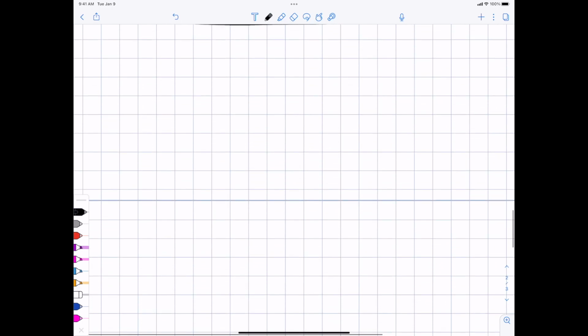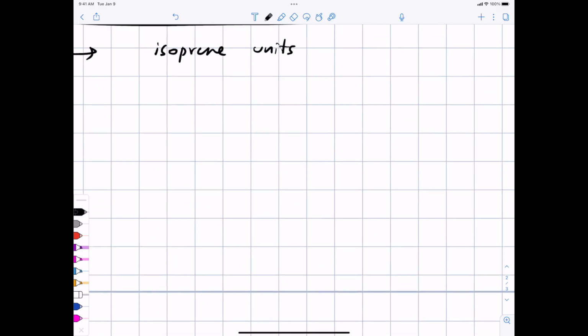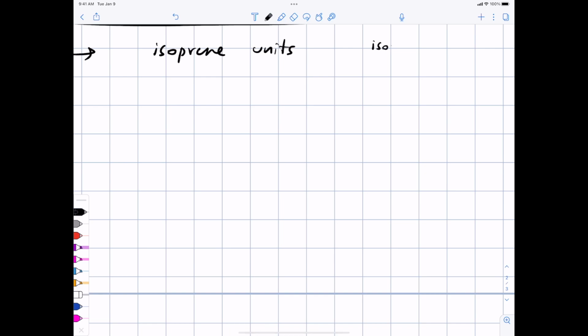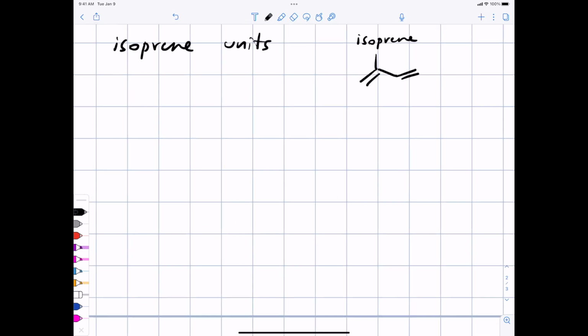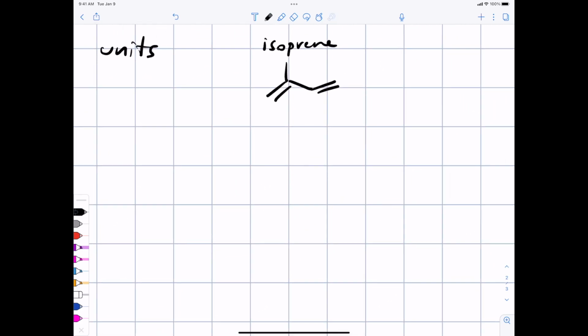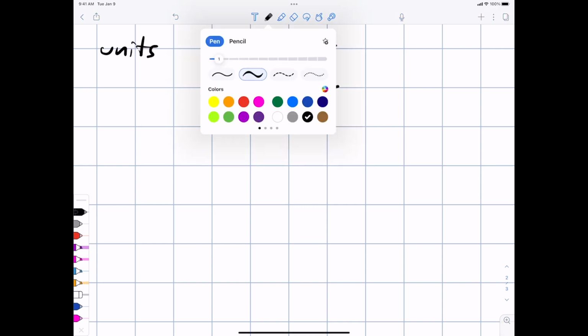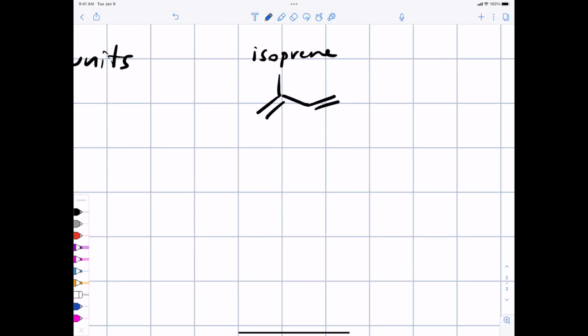All right, so what is a terpene? Terpenes are molecules that are composed of isoprene units. What is an isoprene unit? Well, isoprene itself is the name of a molecule that looks like this. That's isoprene. And an isoprene unit has this basic connectivity of 5 carbons. It doesn't make a huge amount of sense why I've chosen to do this, but I tend to number them like this: 1, 2, 3, 4, and 5.